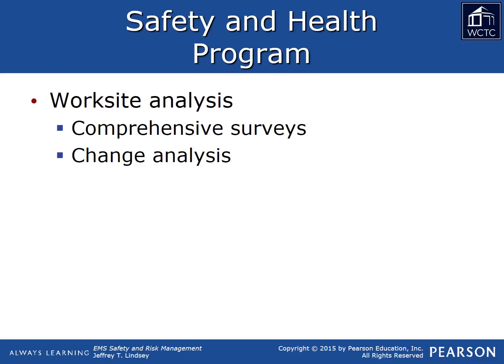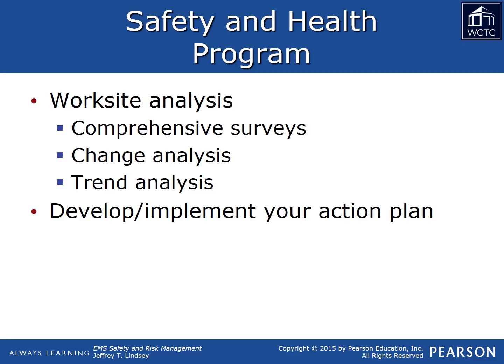If your agency is considering a change in equipment or operating policies, be sure to analyze that change for potential safety and health impacts. Be sure to also evaluate illness and injury trends using historical data, which may be found on your OSHA 300 log or workers' compensation documentation. Are there any trends that emerge? If so, your safety and health program will want to address them. At some point, it will be necessary to develop and implement your action plan. An effective plan should include a prioritized list of major changes or improvements to be made within the workplace, along with a specific plan for implementation for each change or improvement.